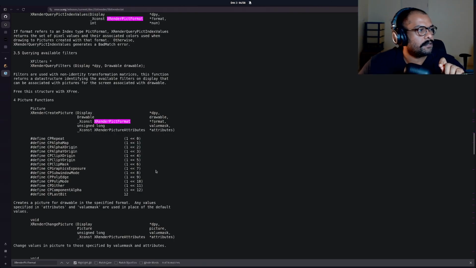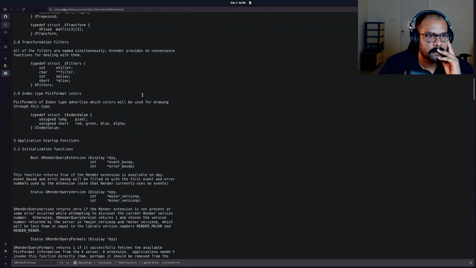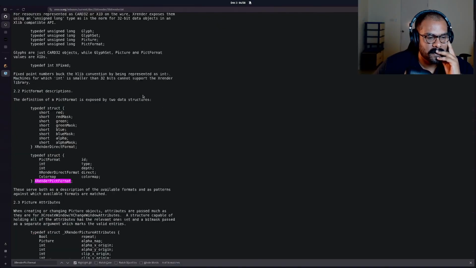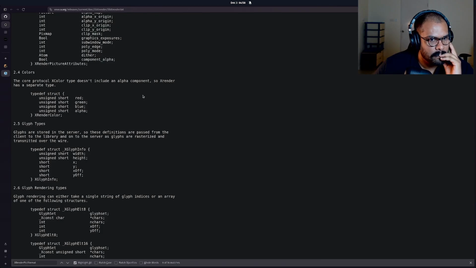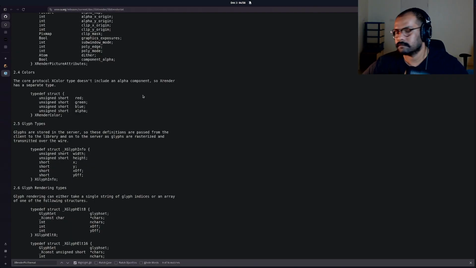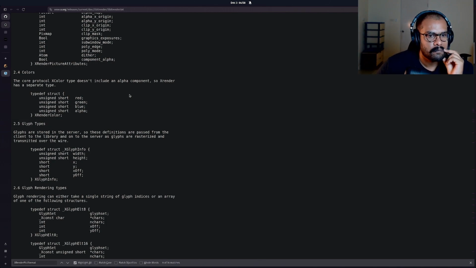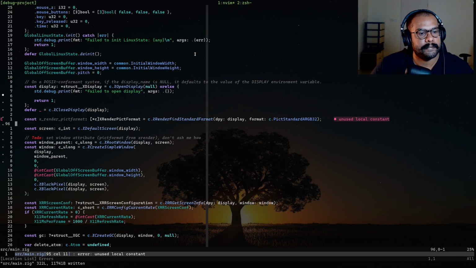The thing I don't understand with XRender, well, the documentation at least, is how does it work with X11? Xcolor type doesn't include an alpha component, so XRender has a separate type. Let me check.